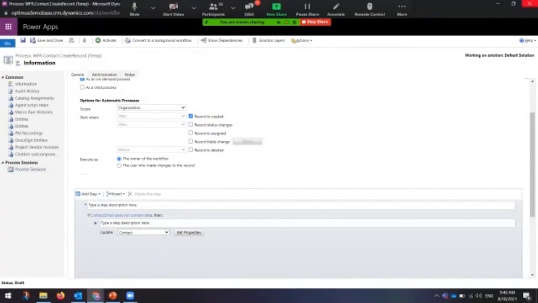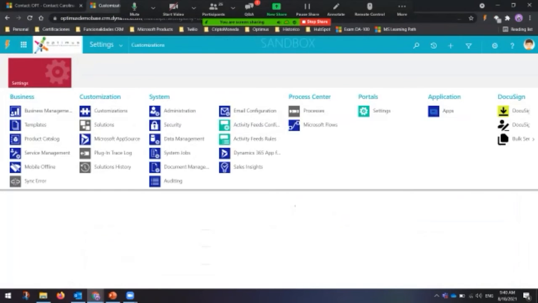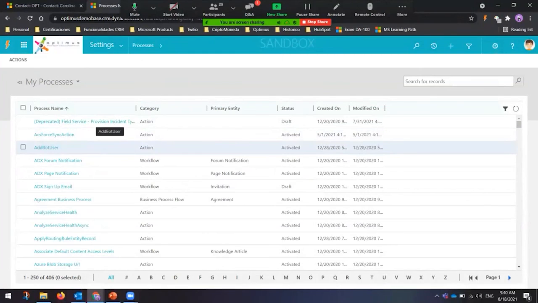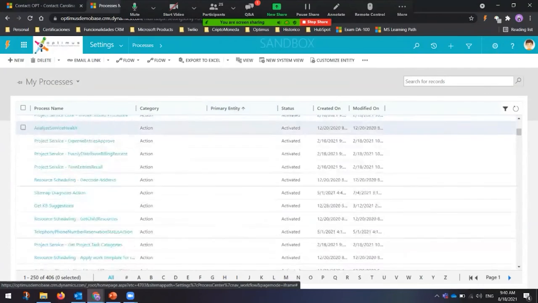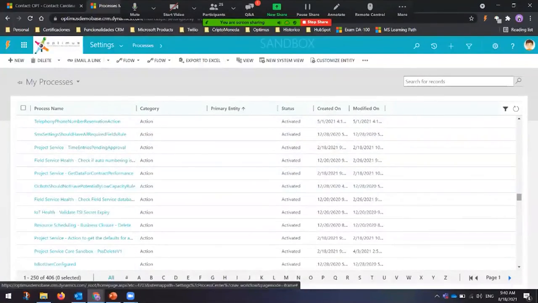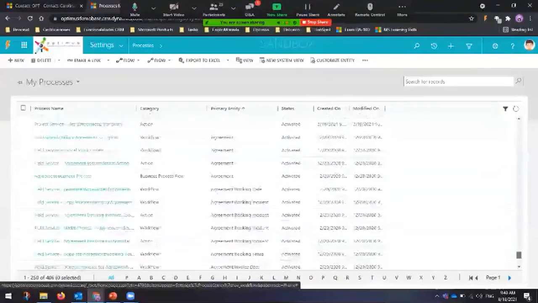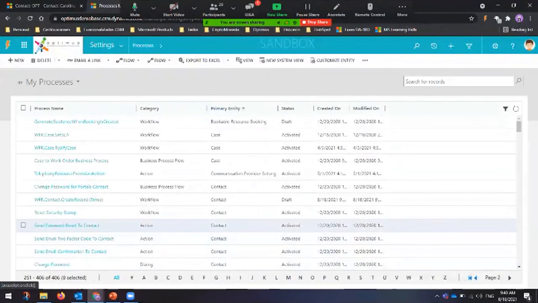Okay. So probably let me see if we already have here a different process. For example, if you want to see what processes you already have, you could go directly to processes. The system is going to present you all the processes that are available in the instance. By default, it's going to present you the processes that you create. You could sort the information based on the primary entity, that is the entity related to the process. As you can see, by default, the CRM has a lot of workflows, at least in this instance. Probably in your instance, it's not going to be like this.